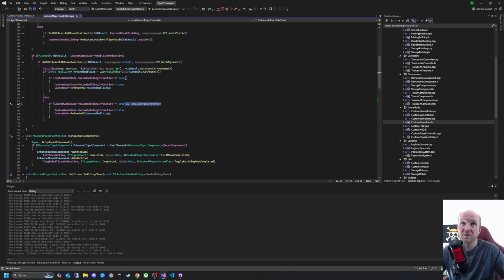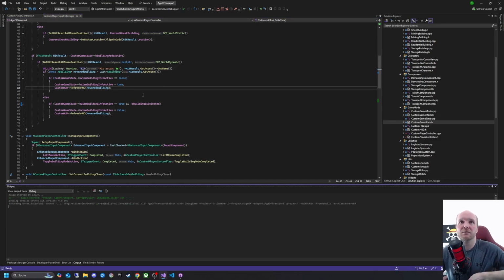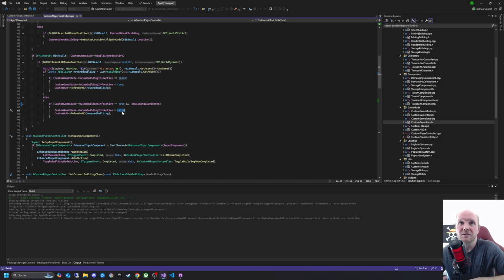Or show another building. It doesn't need it here. It will work without it because it's never set to false, therefore it's not set to another building.